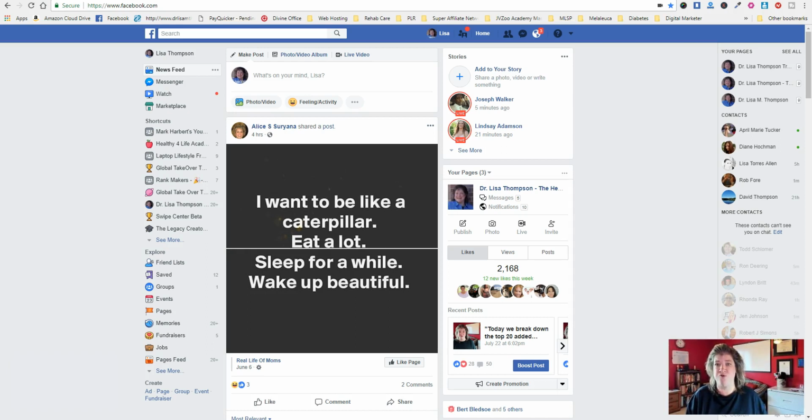Have you ever gone through Facebook and you want to connect with people and you just go through your news feed and it's just filled with a lot of distractions? People are sharing videos, or they're sharing political posts, or you're seeing a lot of people posting in different Facebook groups, and it can make it very distracting for you, having to scroll through and trying to find people that you want to talk to, people that you're building relationships with, maybe your network marketing team, and it can be very, very challenging.